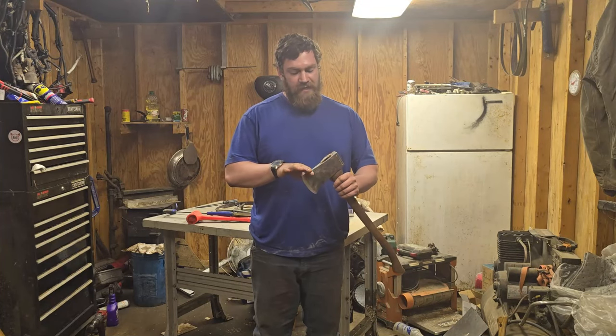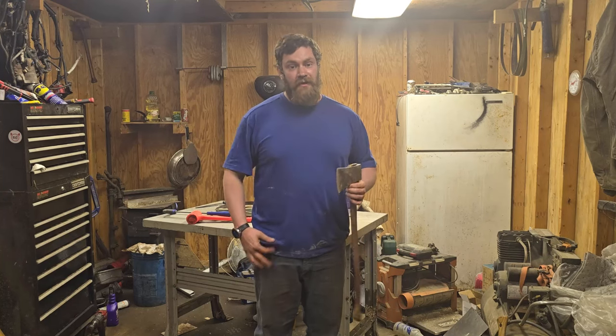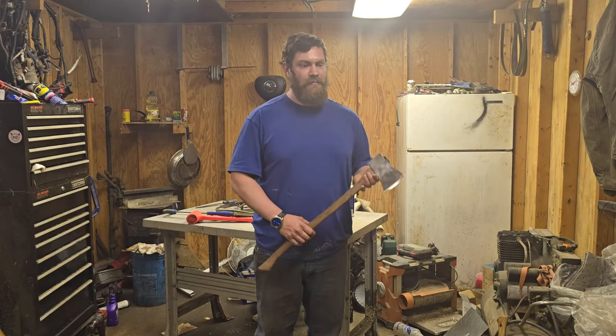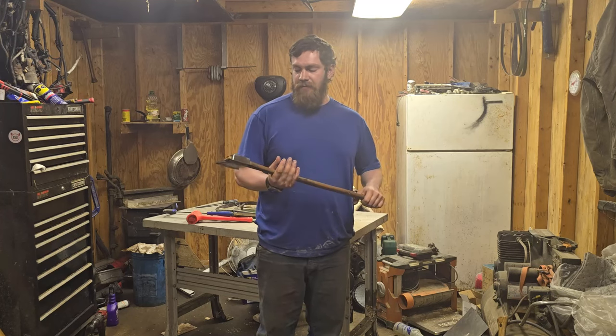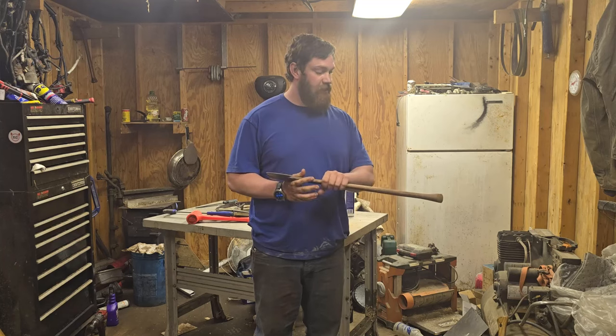Well, I think that wraps us up. This thing actually cut a lot better than I expected it would. Those are just some test chops. You're going to see more of this puppy in the future. I might make a sheath for this, or I might get a hold of a buddy of mine that does Kydex, because I might just have this as a truck axe, because it definitely deserves it.